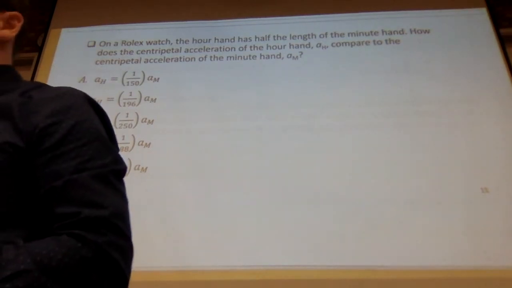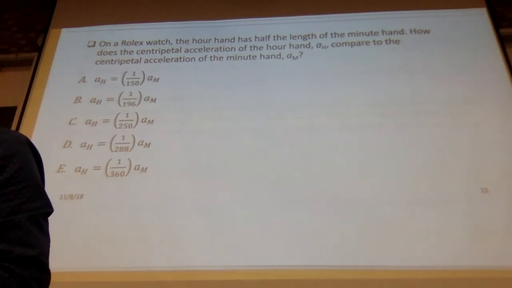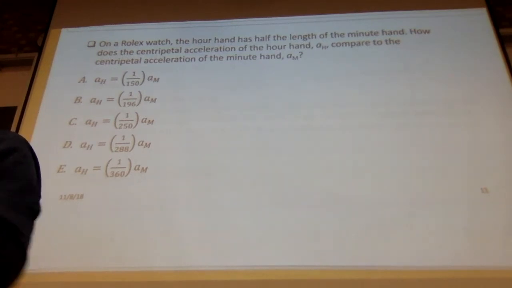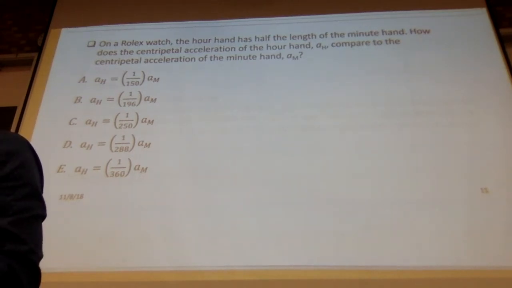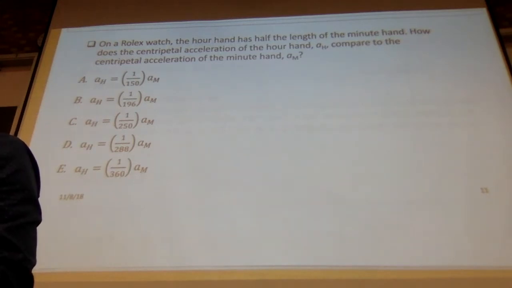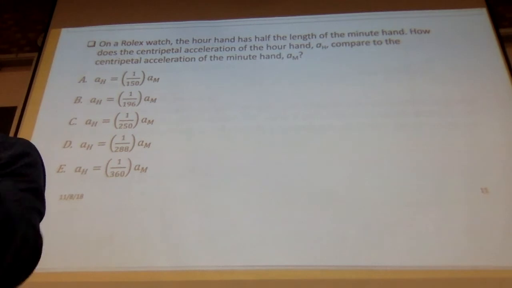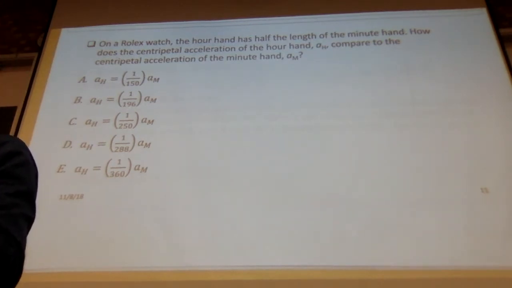So I'm thinking through my head, okay, I'm comparing centripetal acceleration. So I immediately go to comparing basically v squared over r's. The v's, but there's no real information here about the v. I do have the r, but things I do know about watches are their periods or their frequencies. But knowing periods is a little easier, right? We all hopefully know that's the piece. So that's the kind of cognitive steps that go through my head. I didn't talk out loud, but that's the stuff that's going on in my head.